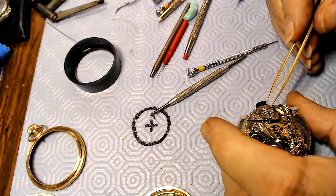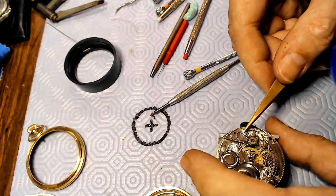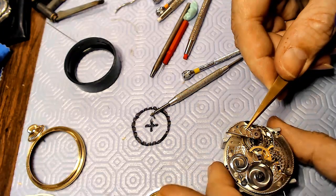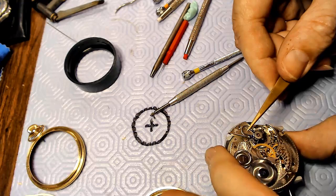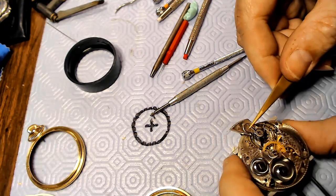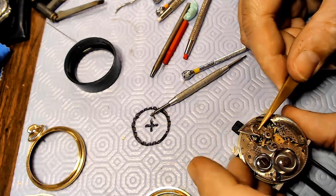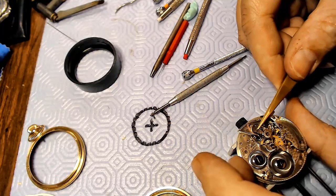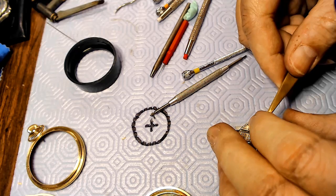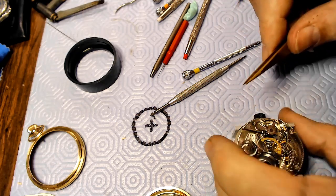Alright, I'm going to try this again. And you have to do it a few times sometimes to get it right, because the pallet fork, or the impulse jewel, has to be on the correct side of the balance, otherwise nothing works. So I'll put it in this way, and then I'll rotate this again. Usually I do this without glasses on. But pull that out slowly and then drop it in.